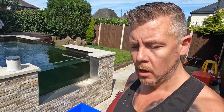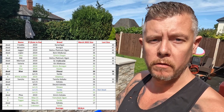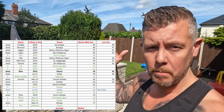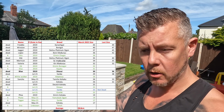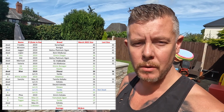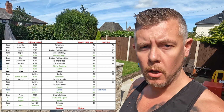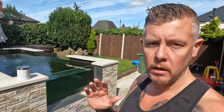The big fish die first. What I'm going to do is pop up my fish list, how I recorded them going in there, and some of the sizes of the fish when unfortunately they passed. You can see from the list, the ones in black are the ones that have unfortunately died, all 14 of them. You can see proportionately it is massively to the top, which is where the bigger fish are on that scale. It's organised in size order. The top is very black, the bottom seems to have more green, which is the fish that are booked in as alive. And randomly, the blue one, the Sankey, is the one that I accidentally booked in as dead when he's not. I just got mixed up between Red Bum and the Sankey, because I hadn't named them.